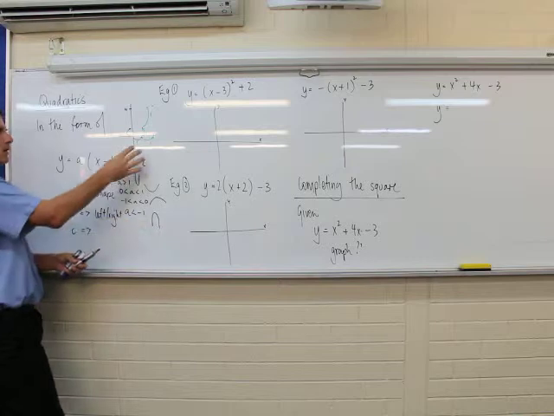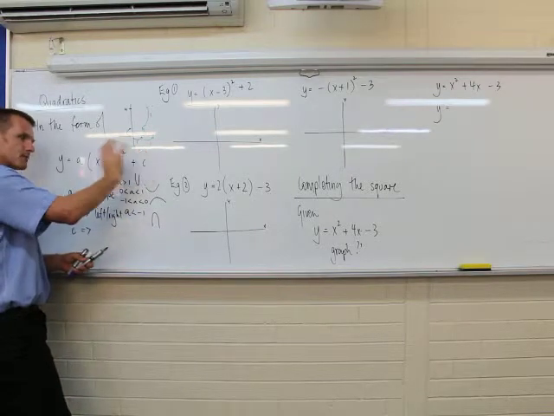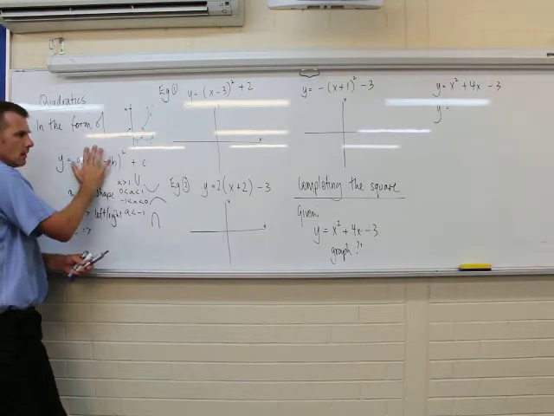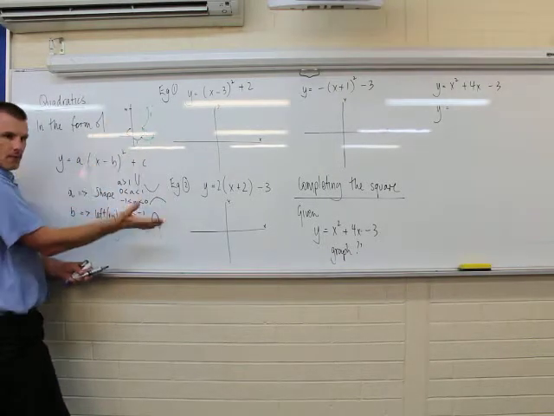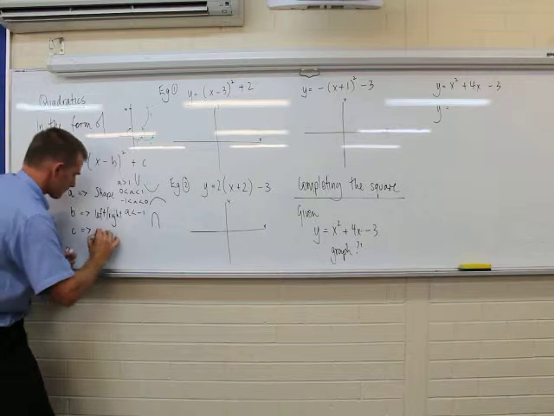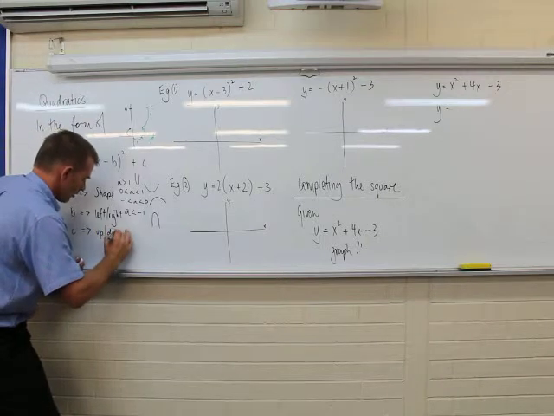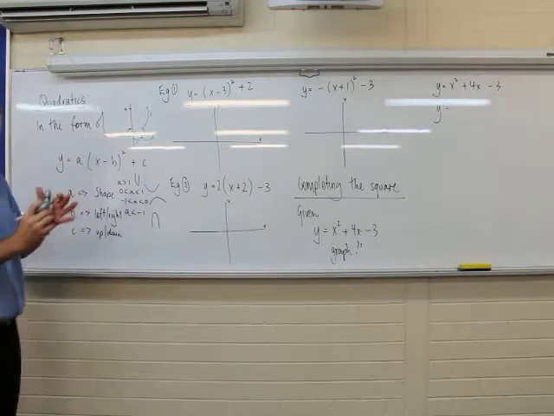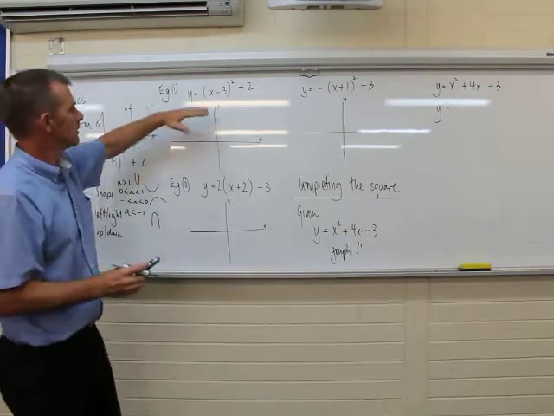We'll explain more. This number at the end, because it's just added right at the end, it has nothing to do with the x values. This is just going to move the graph up and down. Just up and down. So that's the basics of what our numbers are doing. Let's do a couple of examples to try and get this settled.